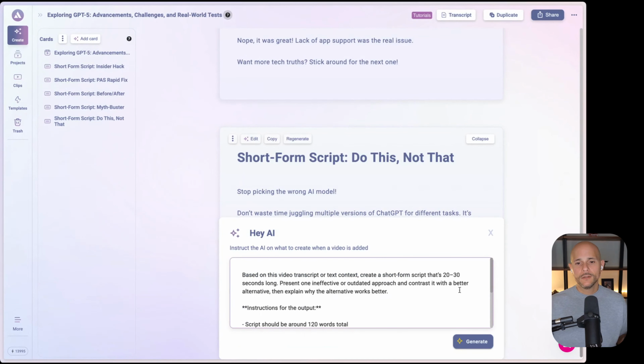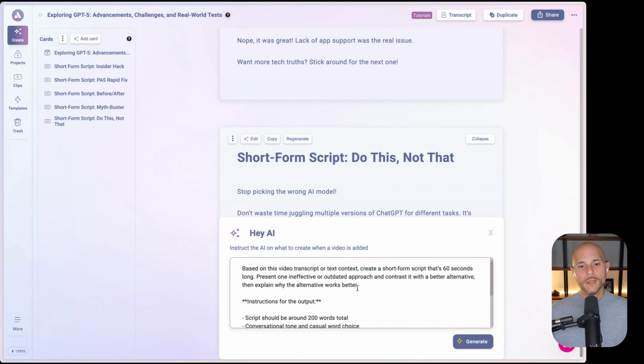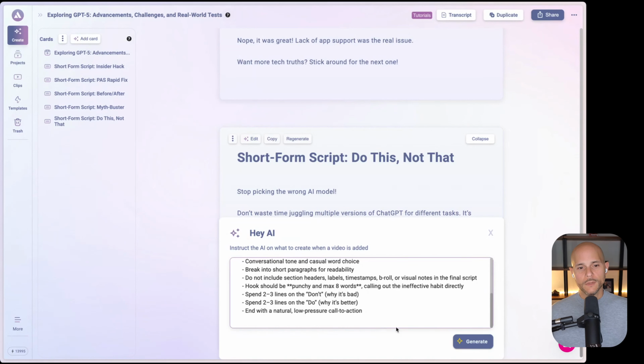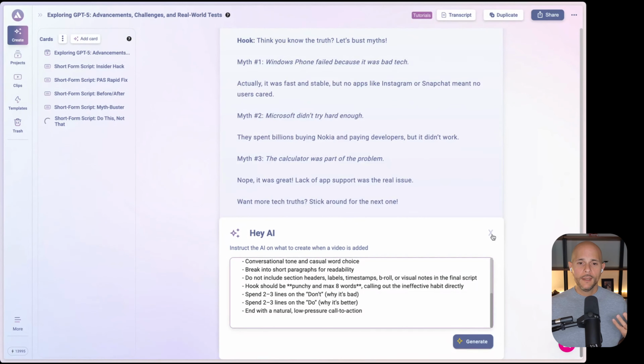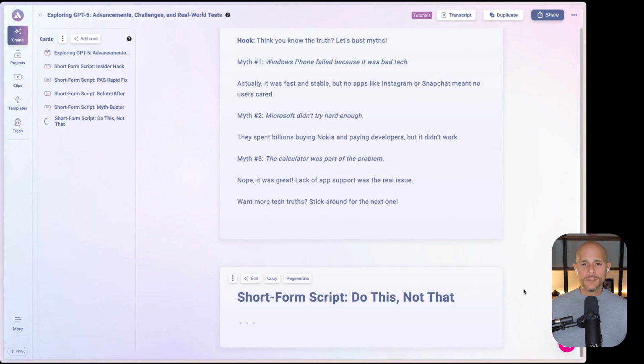But like I said earlier, we could tailor and customize these prompts. So in this case, what I want to do is I want to make like a 60-second ad, and I'm going to go ahead and change this to like 200 words total, and we could see what that output ends up looking like, right? And let's see, so I'm just going to go ahead and hit generate. So now we've got already an existing prompt. I am refining it because I want to make it a little bit longer on word count and the time that it's spent on there. And we're essentially telling the AI, this result wasn't the one that I wanted.